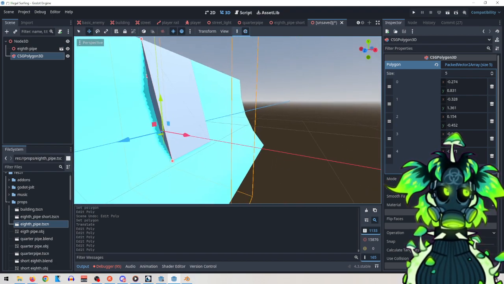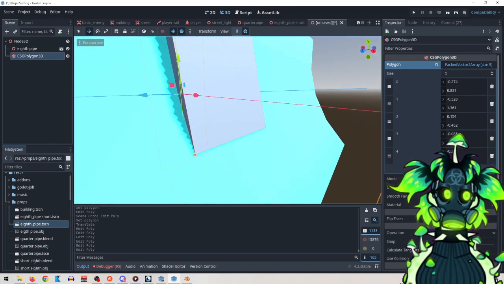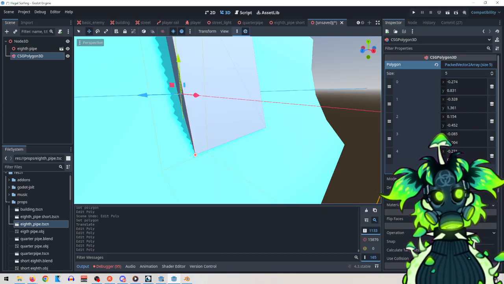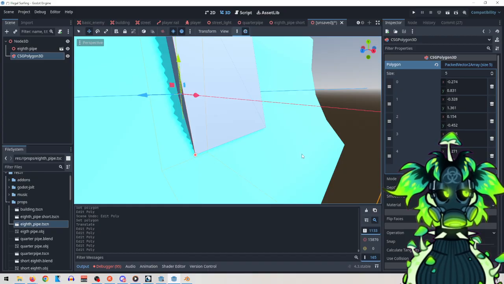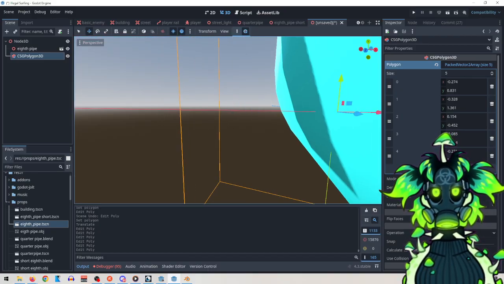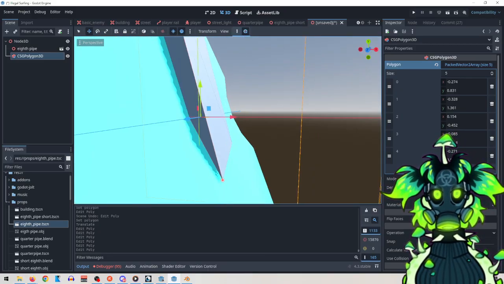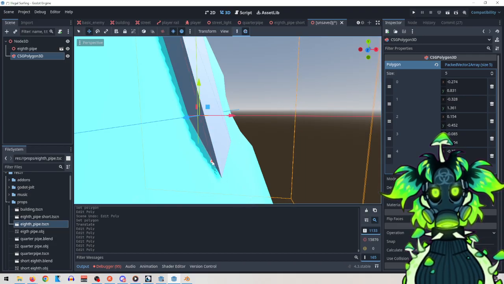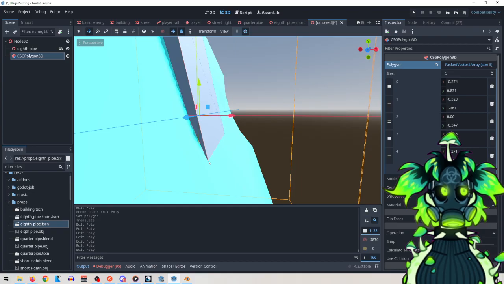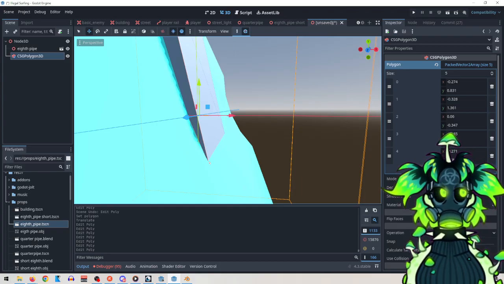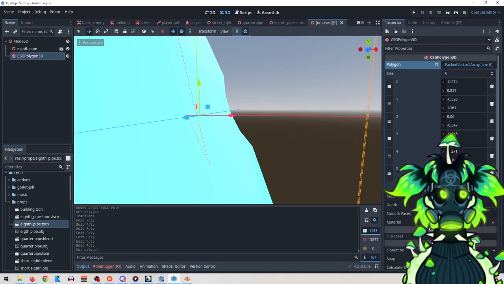Do you see a thing for vertex snapping? I'm not even sure if that's what I want. Okay. Add element.